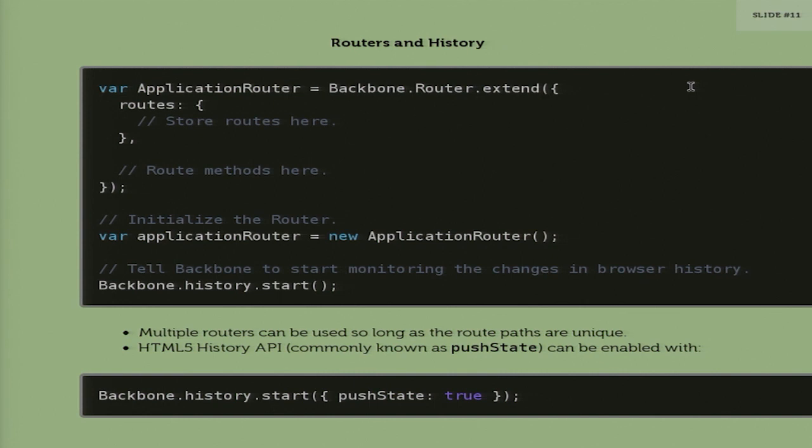The way Backbone does it is you can just define routes in an object, and those are a pair of URL to method, and the URLs can have arguments and splats and all those kinds of things in them. You initialize the router, you call Backbone.history.start, it starts tracking the history, and it will automatically go to whatever method is currently matched on the route. And if you want to use the new HTML5 history API, I have a little note down at the bottom. You can just enable that pretty easily.